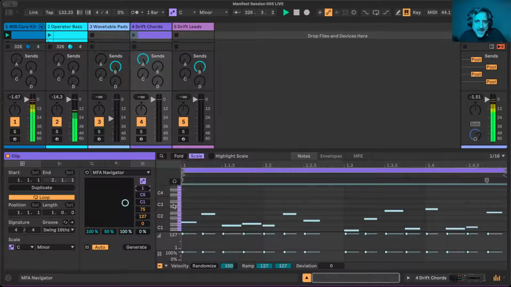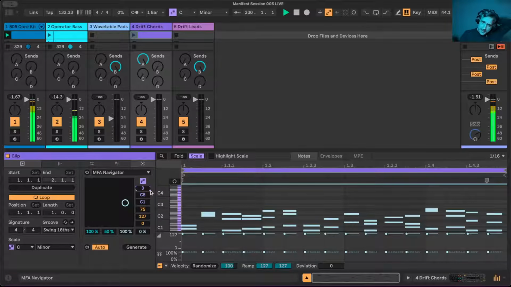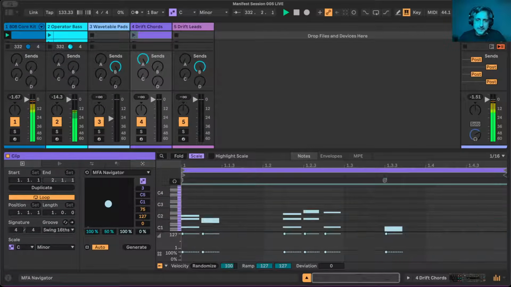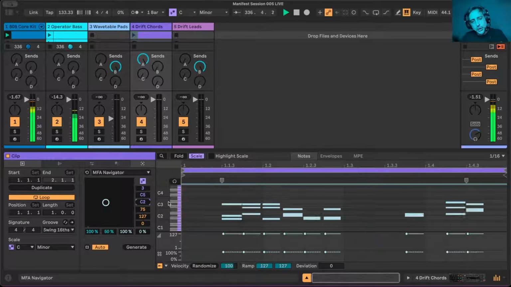we can very easily just add a second voice here in this top pitch parameter. And there we go. So now we got 3 voice chords. It's actually way too dense, I can tell. See, this is looking like something more like what I'm going for, but I think it's going to be a little too low. Anyway, let's see how this is going.